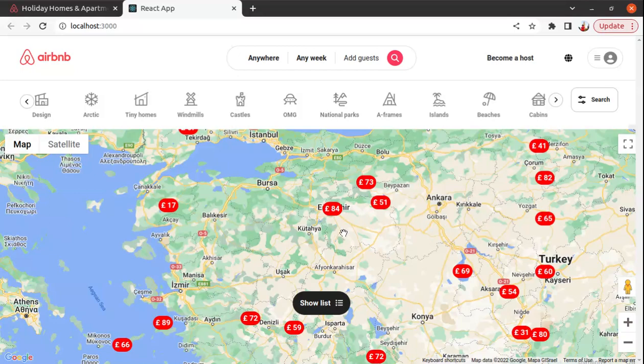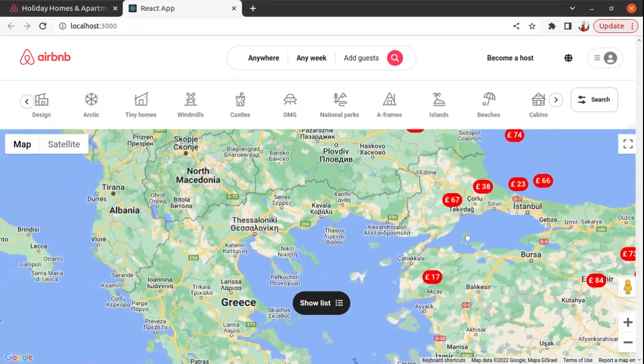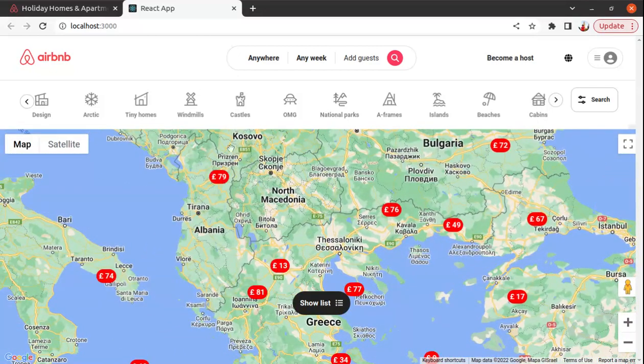It's a very important concept, because when a user is navigating across the map, we have to display new items to the user. If the user is over Macedonia or Bulgaria, we are supposed to show the properties around that region.